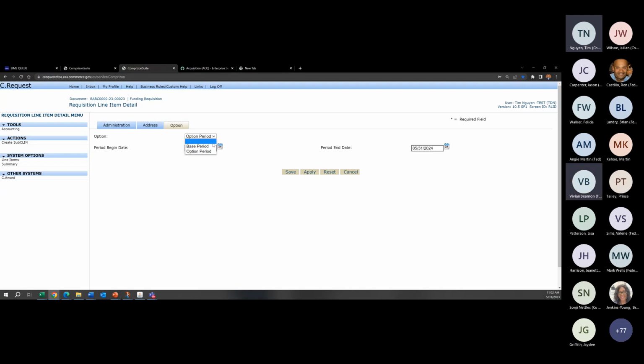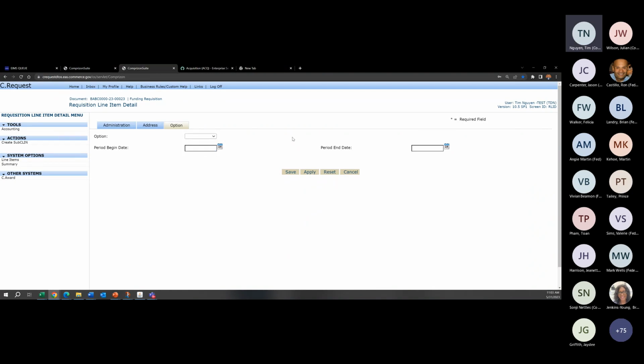But then you were talking about if you leave the option field blank. And then what is supposed to happen if that happens? If you choose that, then there's no option period. It's just a line item. And that's what you should do because you want to provide funding. The big difference here is that if you select option period, the system zeroes out all the money. So you should just leave this blank.